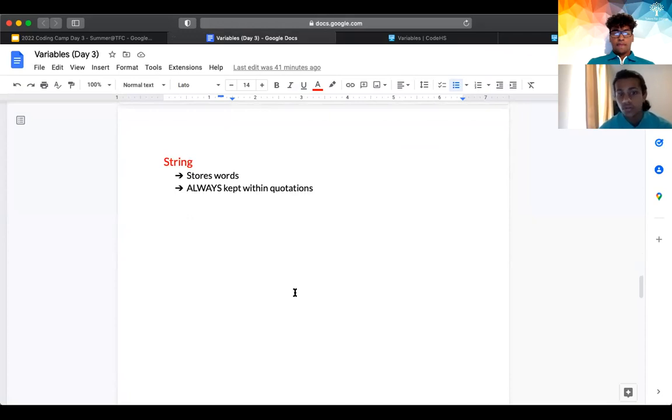And for our third type of variable, this one actually stores words. Right. So our third type of variable is called string. And like Yuvi said, it stores words and then the value of the variable, which always comes after the equals sign, like we said, type name equals value, is always kept within quotations. And the reason for this is because it is words. And if you remember from print statements, we always had to put whatever we wanted to print inside of quotations, which was also inside of parentheses. So when we create a string, we always have to make sure that our value is inside quotations.